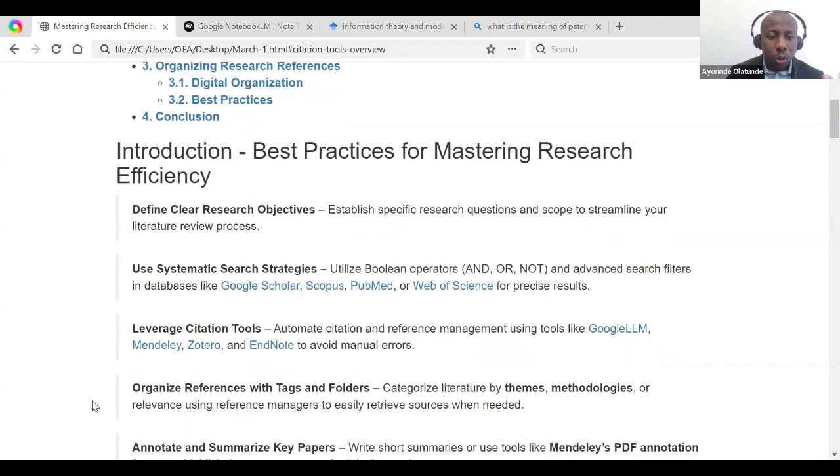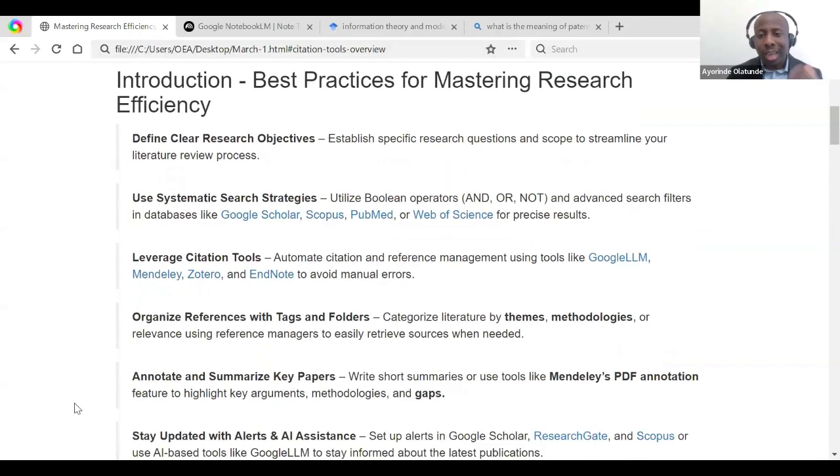Then the next thing you want to do is organize and tag your folders. This is like summarizing everything that is below. You want to summarize them into themes, into methodologies. And when you are summarizing, let me again stop and share something with you that answers how you do the summarization and tagging and all the rest. Now, look at my screen.